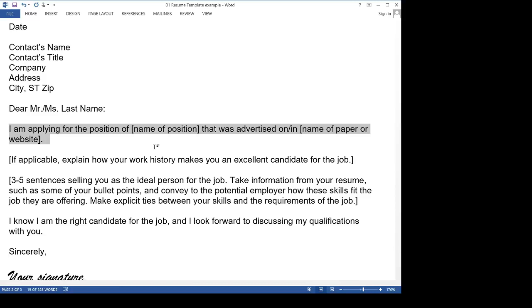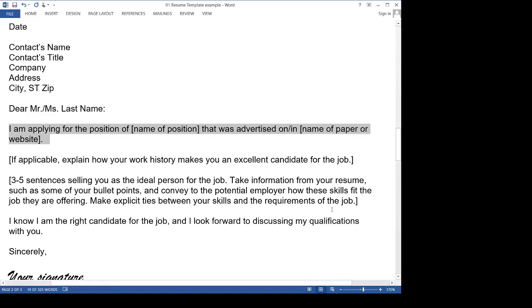Also, make sure, since again, we're customizing our cover letter for every single job we apply for, that you are sending the right cover letter. You're not sending something that you meant for Shaker Heights to Cleveland Heights University Heights Public Library, for example. Make sure the position is correct too.